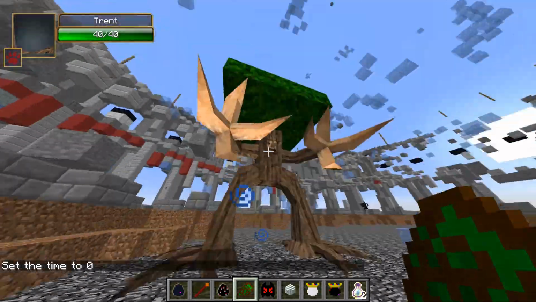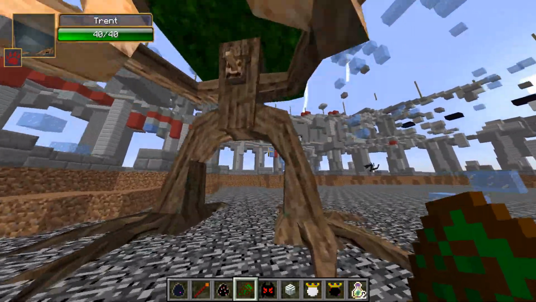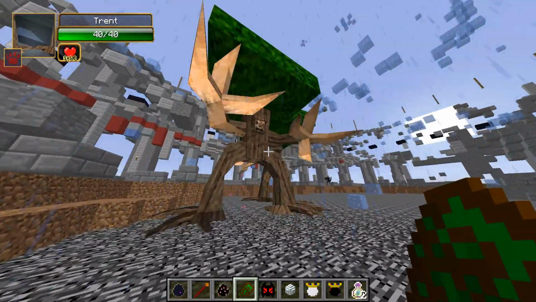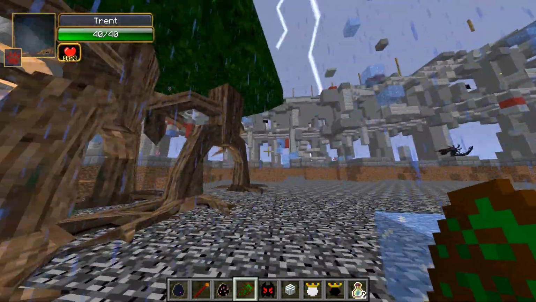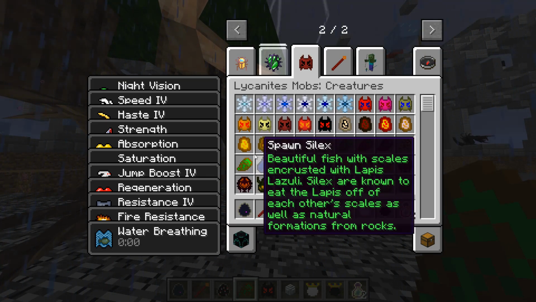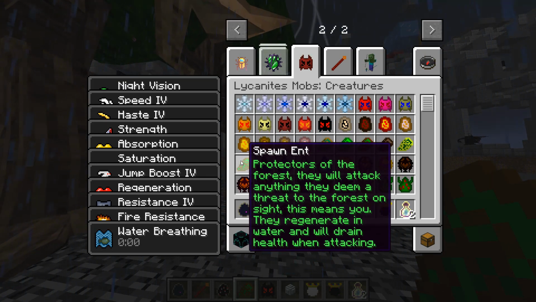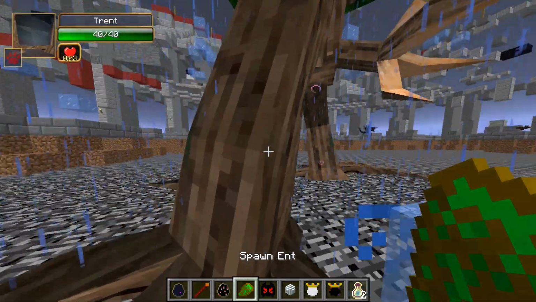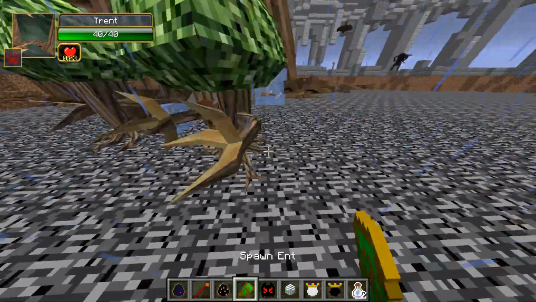Okay, so we've got a Trent. I swear you were bigger. Okay, let me just see. Am I going cray cray? Ent protectors of the forest, they will attack anything. I feel like I'm going cray cray.